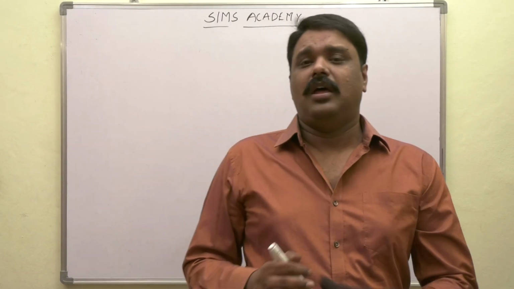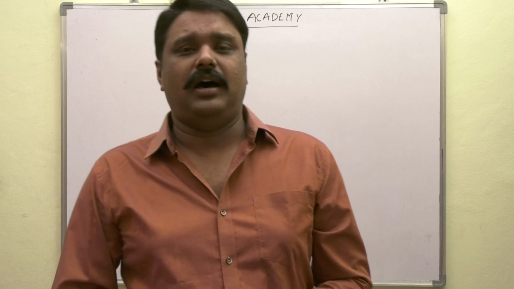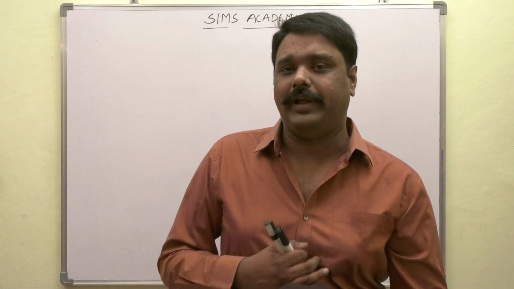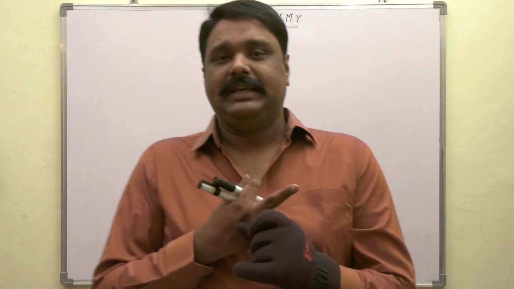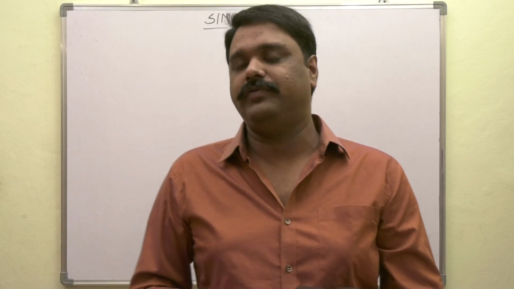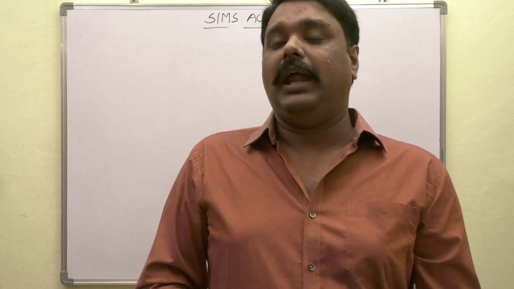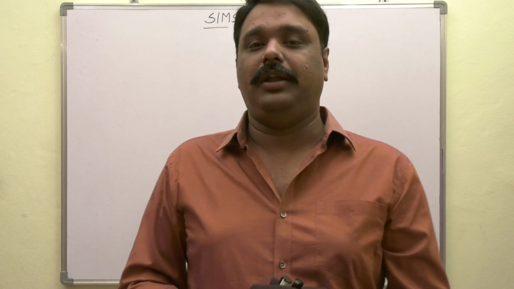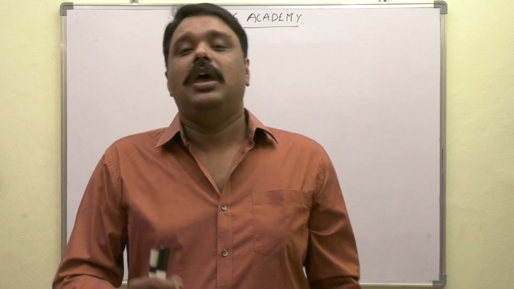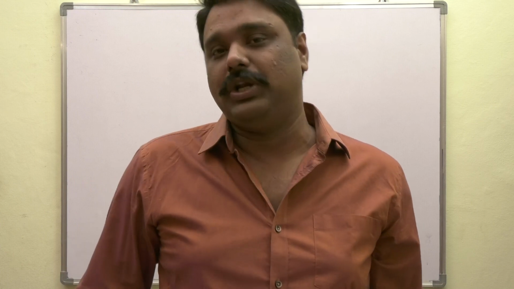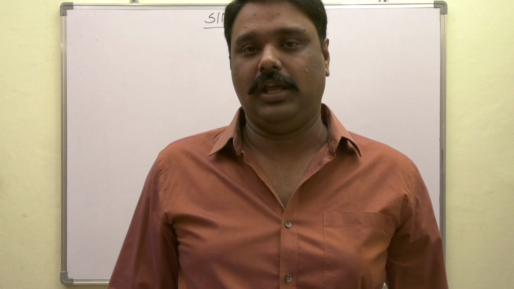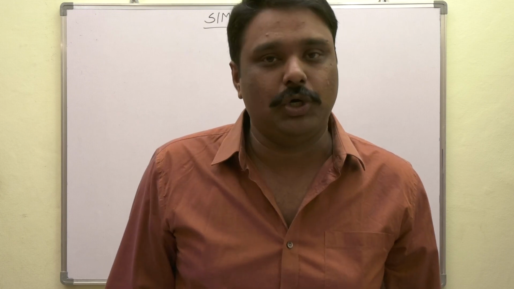Hi viewers, we have studied the nomenclature of double bonds and triple bonds, how to name organic compounds when we have multiple bonds, in part 3. Now we are going to learn what happens if we include functional groups in the organic compound, and how to name the organic compound when we have multiple functional groups. Let us see in this session of part 4.